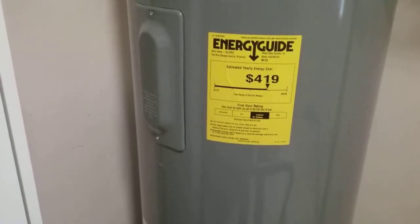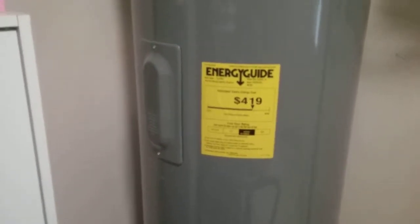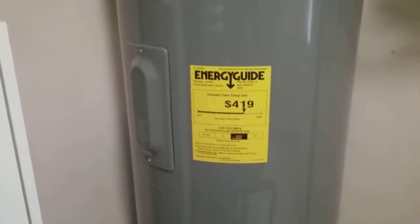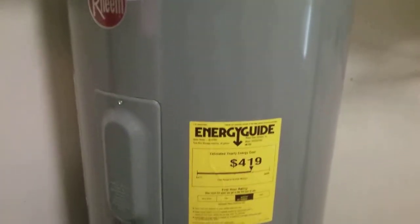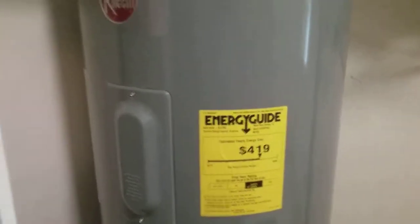This is a 50-gallon tank, so it's got a better energy cost rating than our old one did. But our old one was 20 some years old, and they're only good for, like, that one had a 10-year rating on it, so that's why it leaked. This one has a 6-year because we didn't get the one.